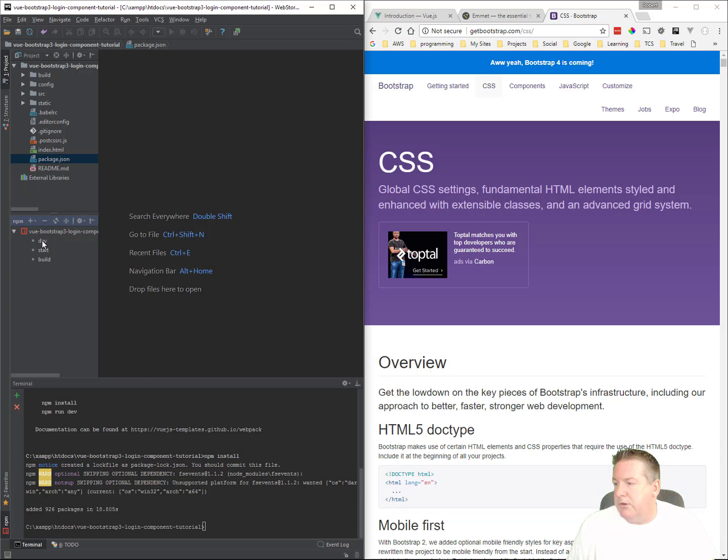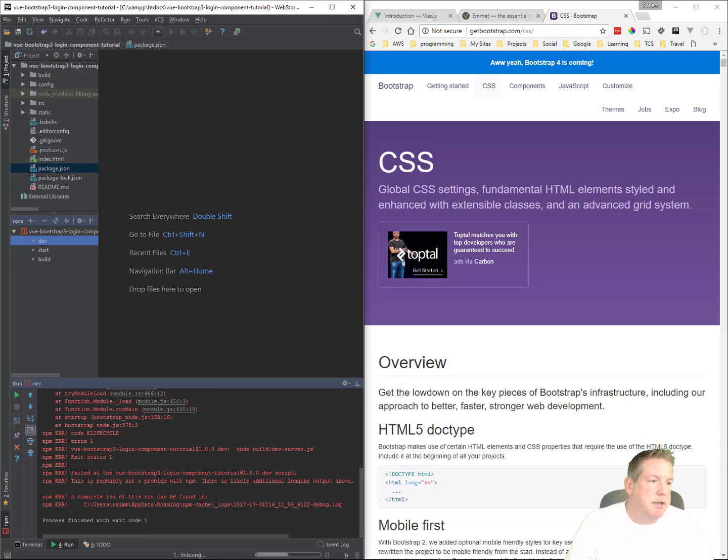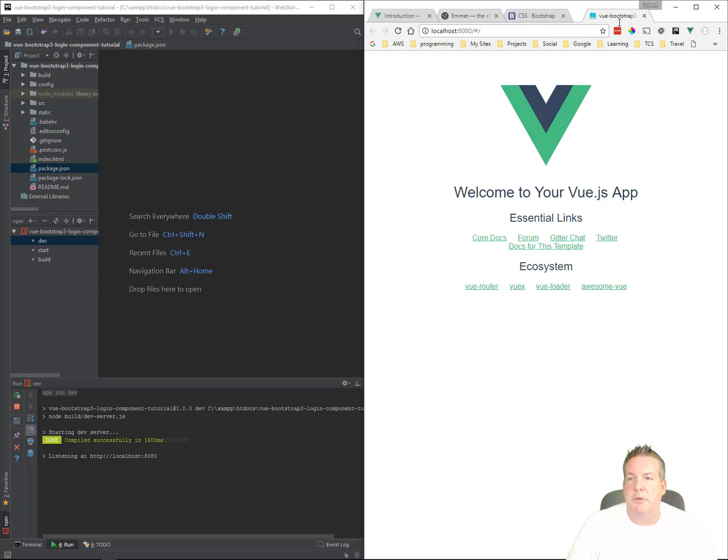Okay, so we should have a running version. Let's make sure that comes up, and it doesn't, because I have another one running in a different place. All right, so we'll shut that one down. Let's give that another shot. You can't run two web servers on the same port on the same computer, obviously, because it creates a port conflict.